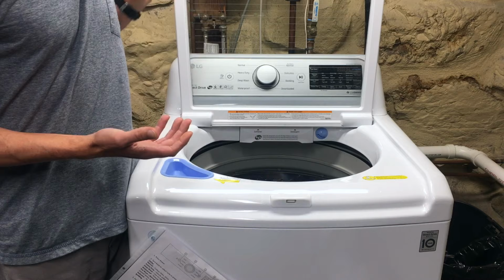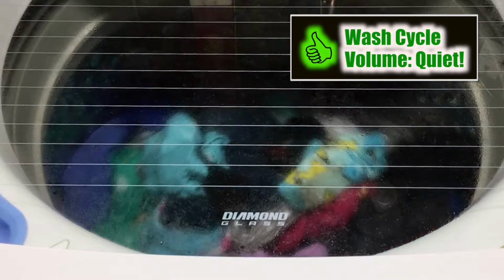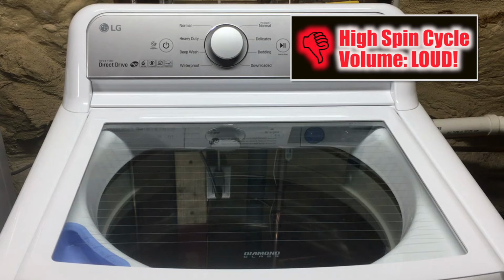Regarding noise level, or should I say the low decibel motor and TrueBalance anti-vibration system designed to reduce washer noise and vibration for smooth, quiet performance, I honestly don't notice that this machine is much, if any, quieter than our old machine.